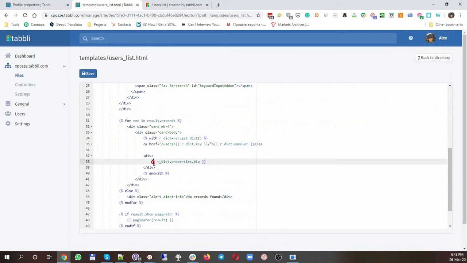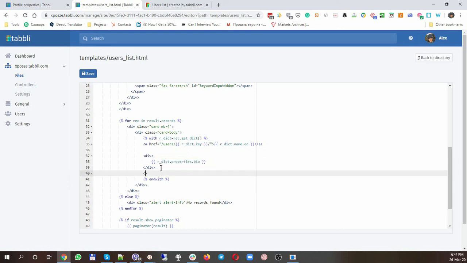I will just copy it, and I will just paste it, but I will use now the tag which is named paragraph, and instead of our name bio we will show sex.